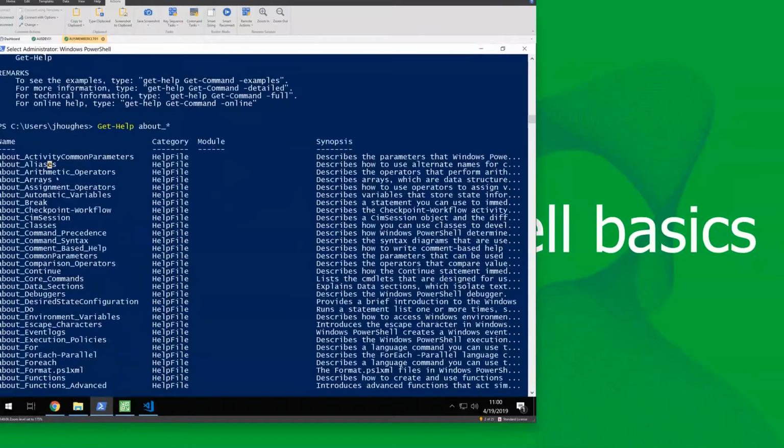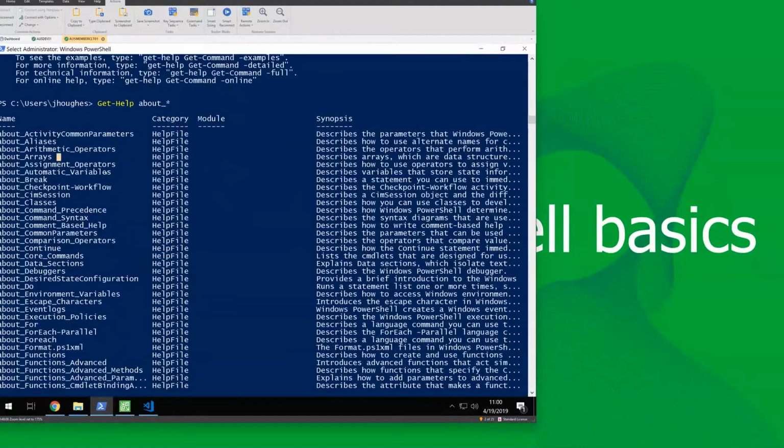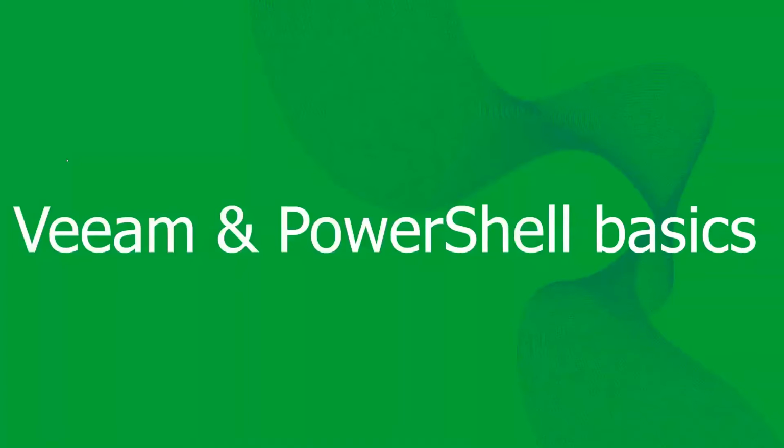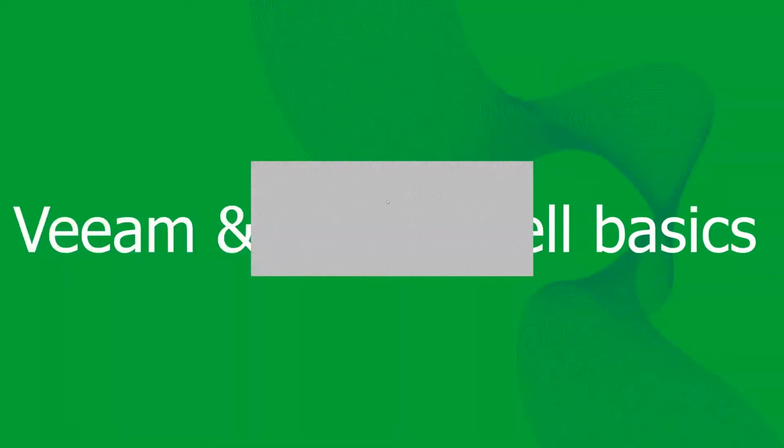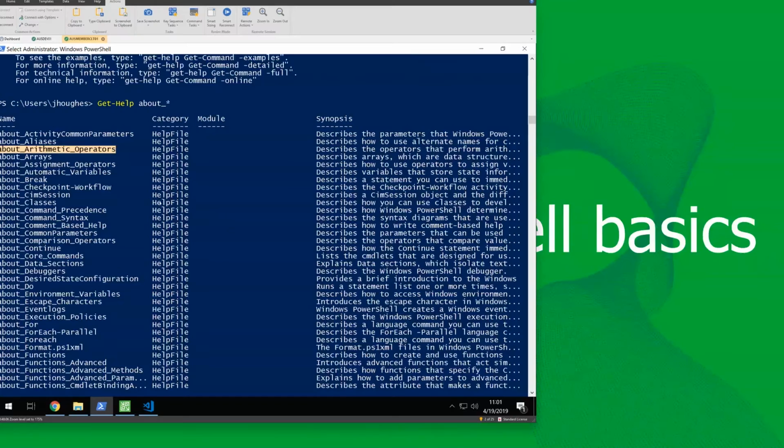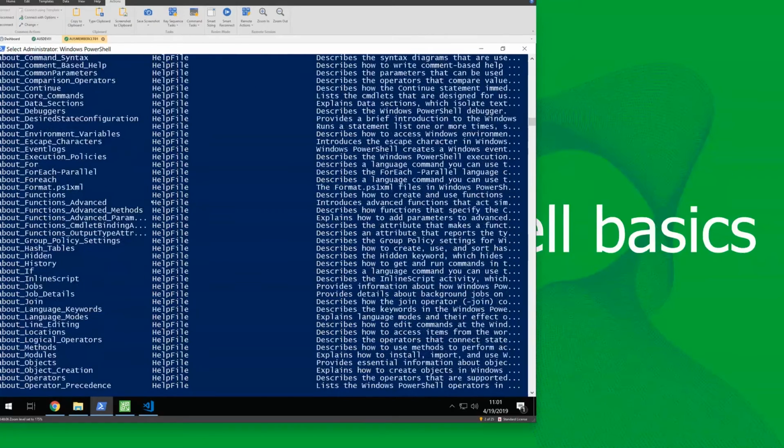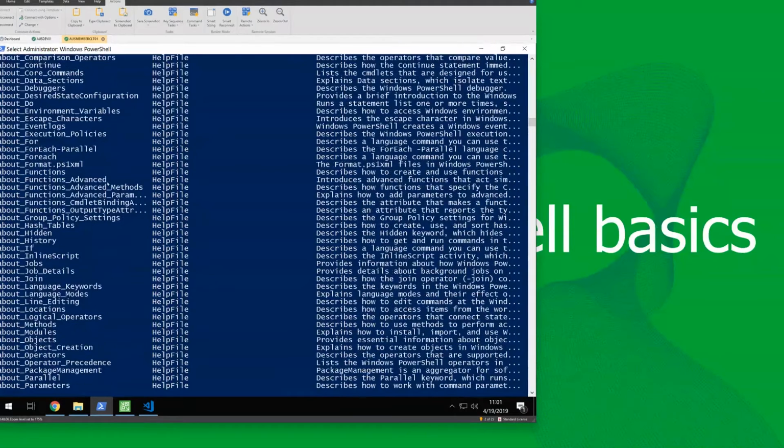It'll tell you about aliases. It'll tell you about arrays. It'll tell you about how you do assignment, right? It'll tell you about how you do math inside of PowerShell when you get to arithmetic operators. You can do all kinds of stuff with PowerShell. You can do loops inside of your logic for scripts. It'll tell you how to do things like advanced functions. It'll tell you about how to get the history of all the commands that you've run previously.